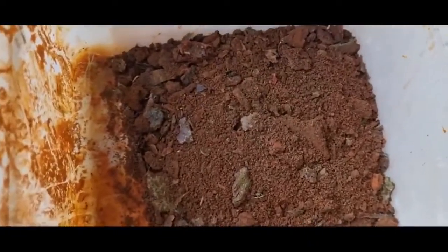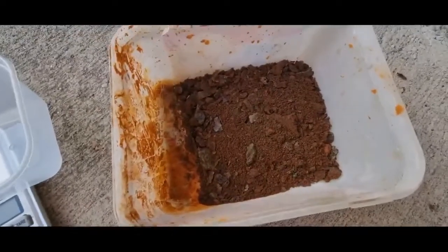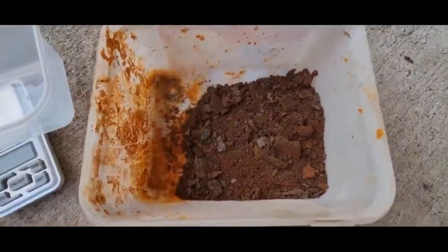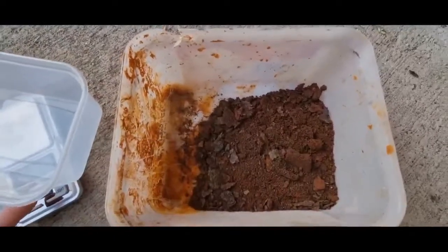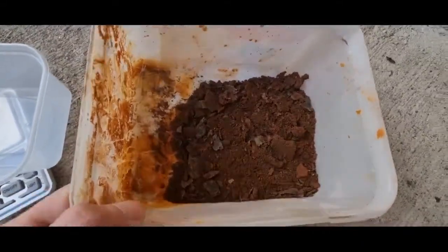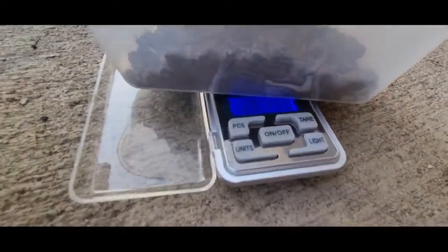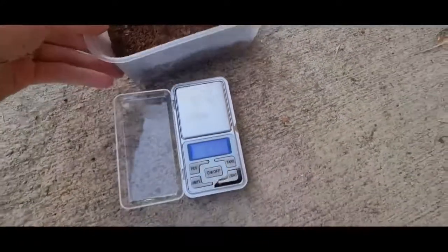Hello welcome back — this is the copper we've recovered. Almost pure. Obviously if we'd done a higher amount of acid we'd recover more per litre, because there'd be less stuck to the steel still. The steel is still a copper colour where I can't get it off because it's too thin. To weigh it out, after including the copper which is in it, it would have been four and a half litres of hydrochloric acid. So that counts out to 261 grams of pure copper from four and a half litres, which works out to about 60 grams of copper per litre — way less than I was expecting.